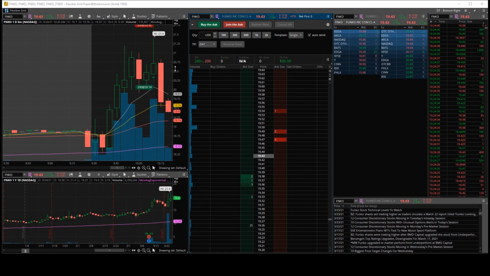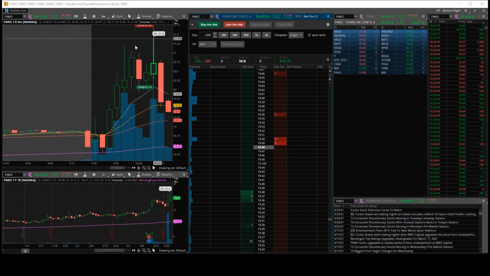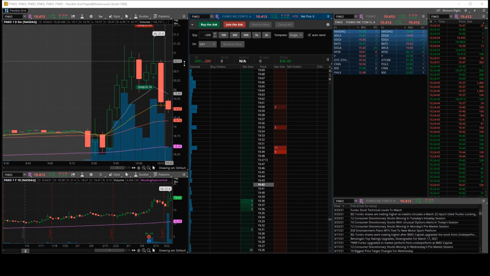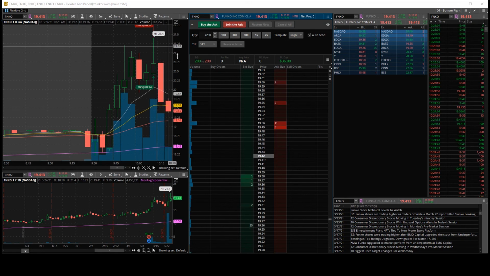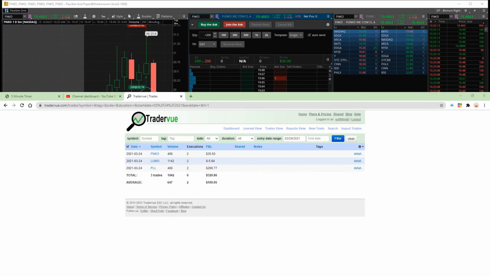It never got there, and she dumped hard. And the whole reason I dumped it was because of this topping tail candle here previously. It showed that kind of movement earlier. And when it jumped up here, broke through it, and pulled back hard, I was like, I don't like it. Get out. And luckily I did. I got a little bit of a profit, and then she collapsed. So, all right, a little update on that trade, and now let's go summarize the day.